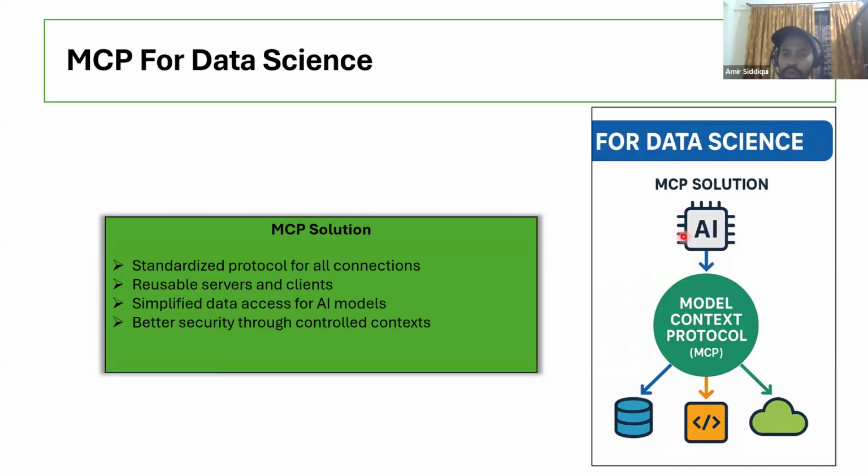Now, if you want to connect this AI application to a database, or maybe a code server or cloud, you don't have to write different code or different protocols. In between, we now have this MCP. So you have your AI application and these are your different tools. In between we will have this MCP, and then it becomes much easier for your AI applications to connect to them. So this is the solution it provides for your current data science integration.